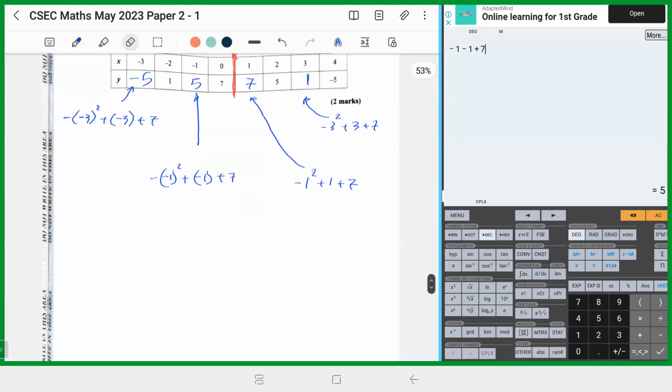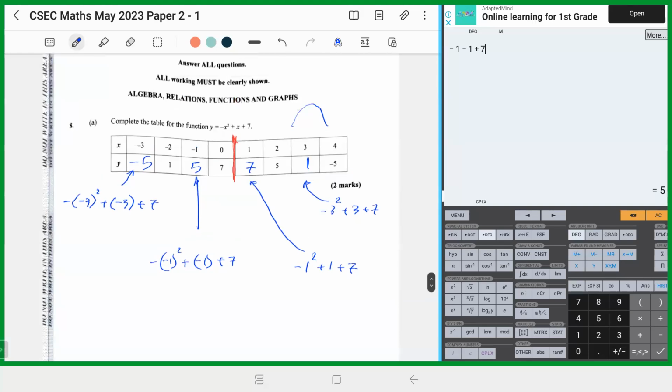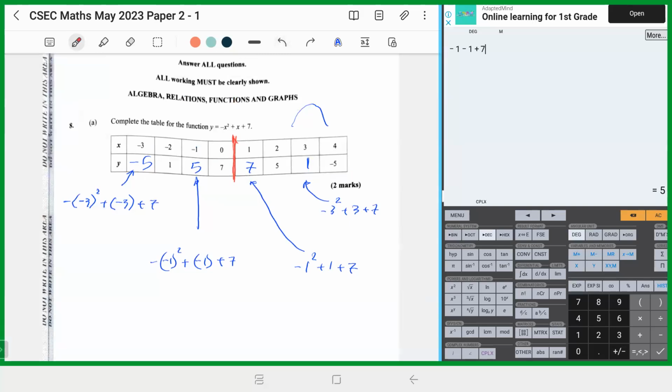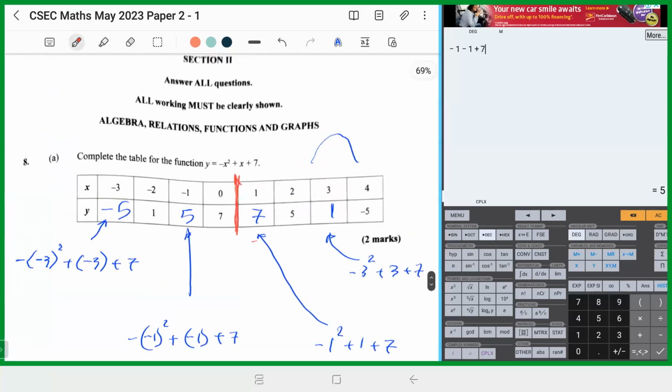To continue now, I need the axis of symmetry. The symmetry is halfway between the 0 and the 1. Halfway between 0 and 1 is clearly 0.5. And I want to know my y value. So my x value is 0.5. My line of symmetry is right between the 0 and the 1, which is 0.5. That's where my vertex will be. To get the y value here, I'm going to plug the 0.5 in, because I want to know where that maximum vertex point is.